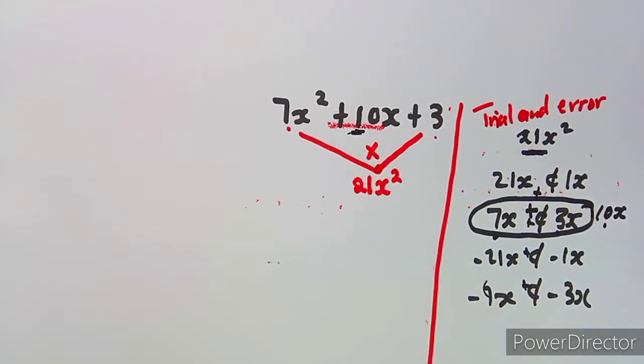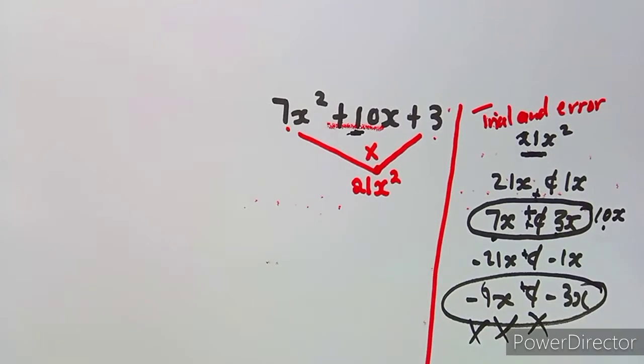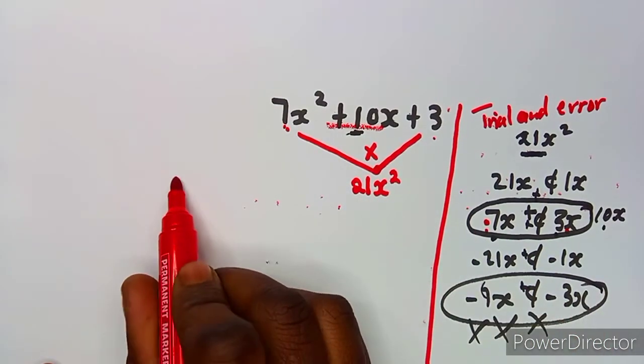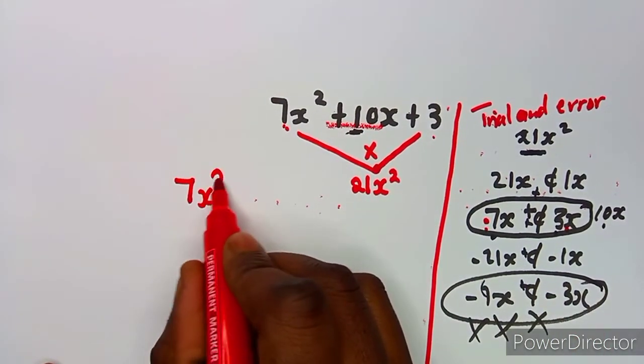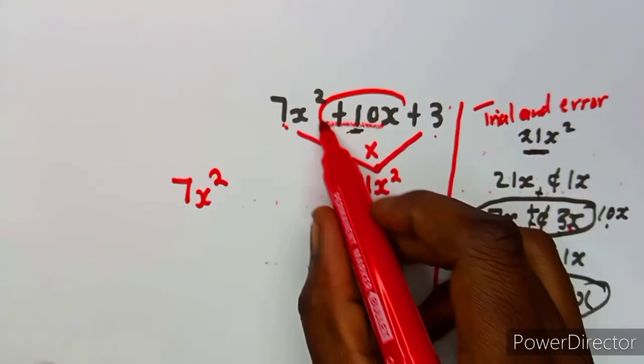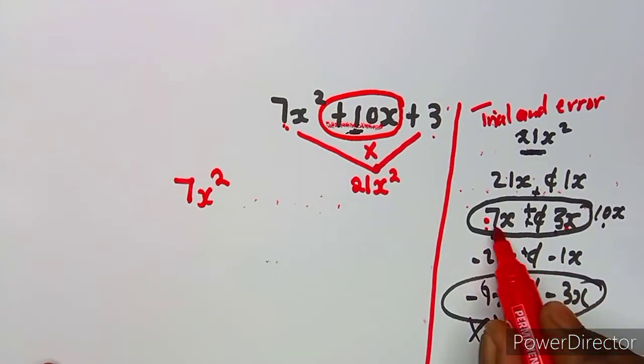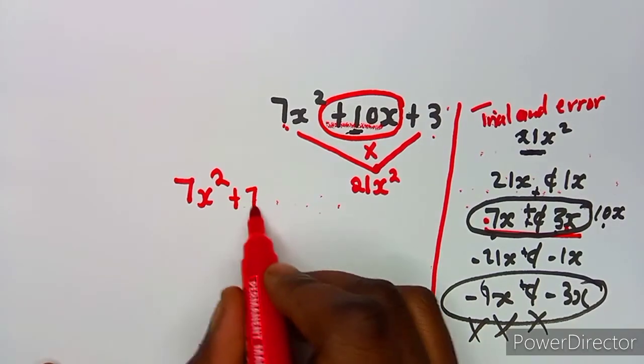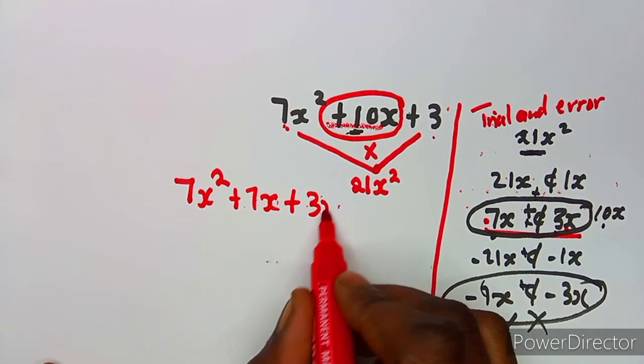And it's a positive. If it was minus 10x, which means I was going to use these ones, but it's not minus 10x, it's a positive. So these are the two numbers that I'm having, guys, 7 and 3. So I'm going to substitute 7 and 3. So take note, guys, this is 7, so you can start with 7 also. So it's going to be like this, 7x squared. I replace this middle term with these two terms, which is 7x plus 3x.